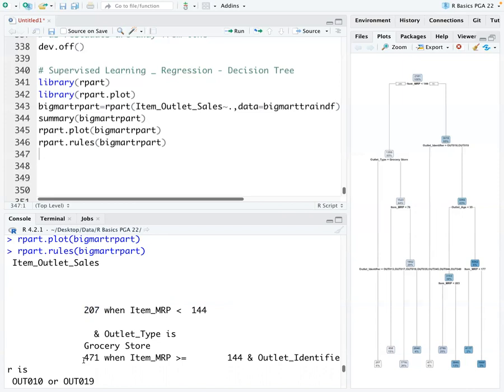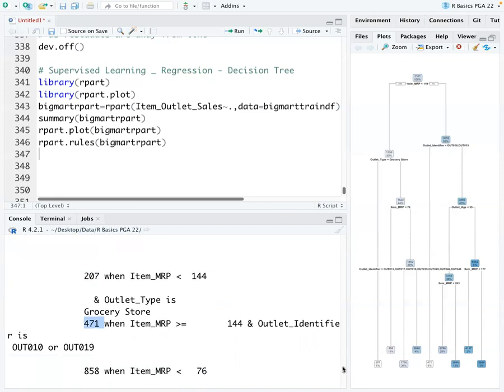The item outlet sales will be 471 when Item MRP is greater than 144 and the outlet identifier is 1019.